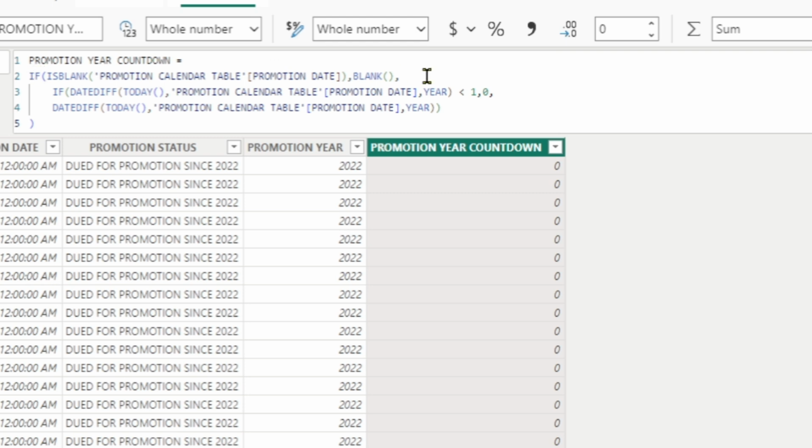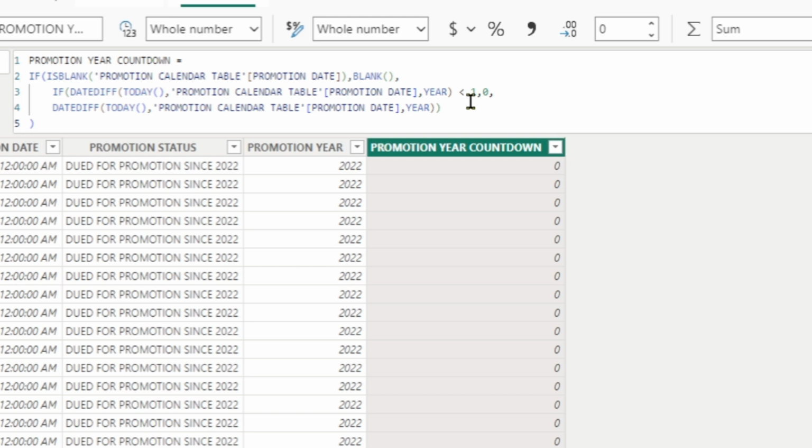Now this if works the same way as the if in the other expression. If is blank, meaning that if this column, which is promotion date, is blank, give me blank. Else, if it's not blank, do this if again for me. That means if this minus this, if it's lesser than 1, come out as 0. Else this minus this will come out as the result. What we're trying to do is that we don't want to have a negative value.